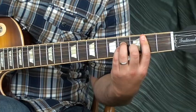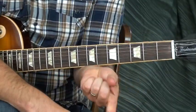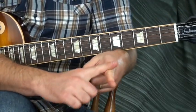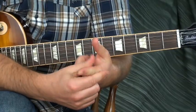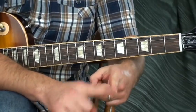But here's what I would say. One, we take this B minor chord. You've got the bar across. I think of it not as the flat part of my finger here, but more the side ridge. It's the hardest part. And I've got plump little sausage fingers, so it's nice to find a little spot where there's actually bone showing. Sure, I hear you.